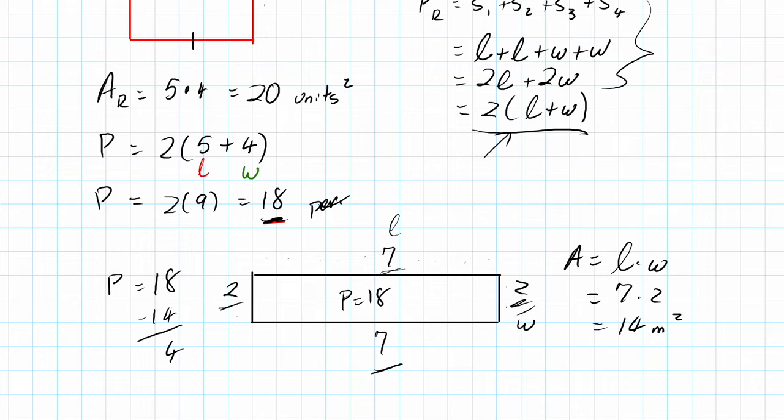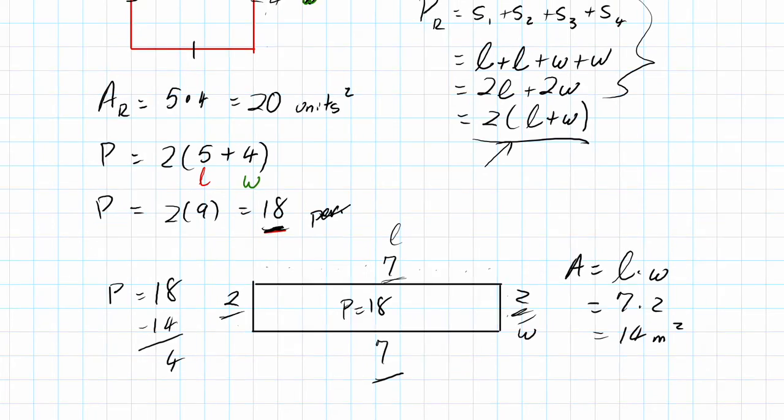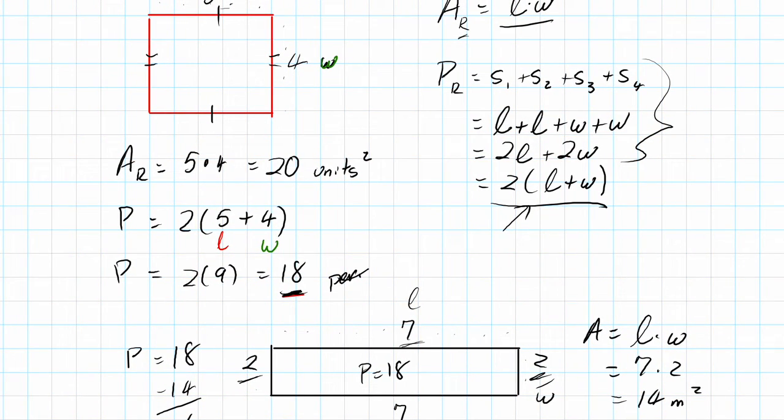Okay, what we want to do is compare to our last shape. We had a perimeter of 18. Both these two shapes, let's get them both in view. Here we go. This shape here and this shape here. Think of the perimeter being like fencing. The fencing is 18. All we did is change the arrangement of it. When I made it a longer looking rectangle, I ended up with an area of 14. When I tried to make the side lengths closer in length to each other, I got a bigger area, 20.